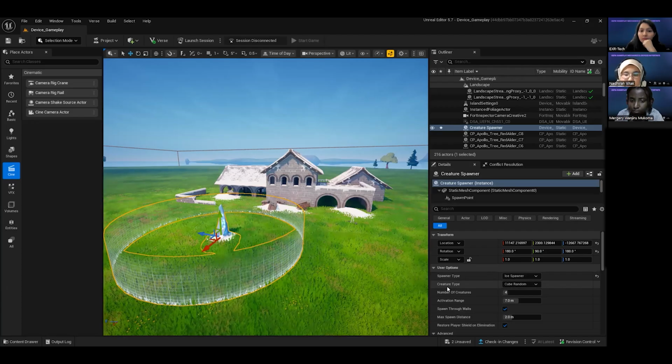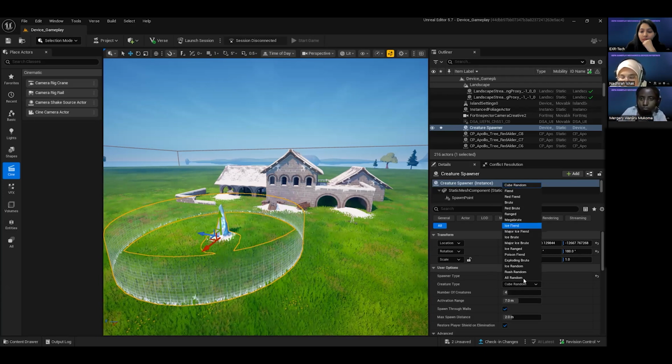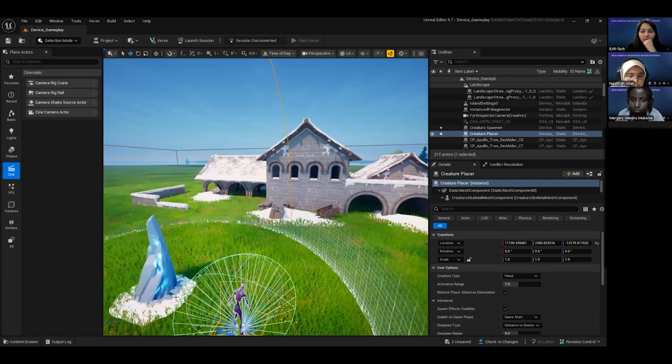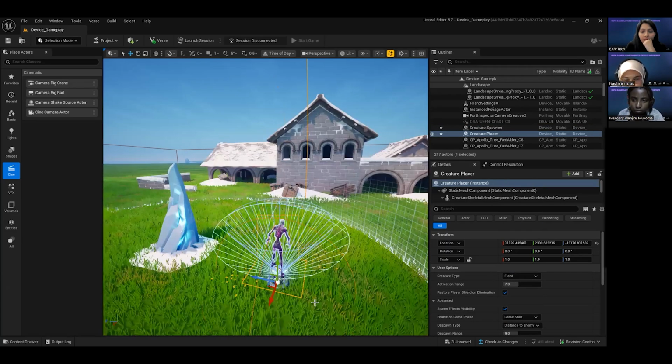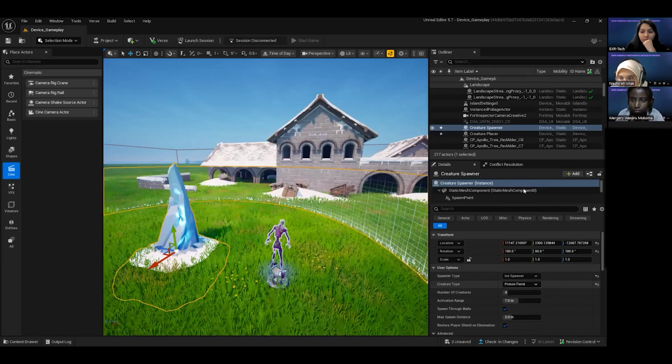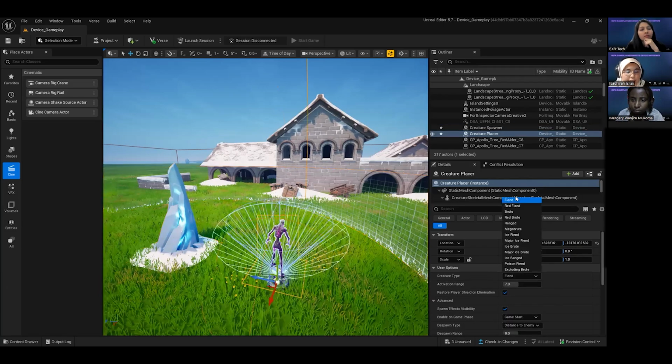Okay, so these creature types, all right? We have a few, like you have ice fin, you have poison fin. Okay, you can see, right? Let's say I try to put creature places so you can understand which creature actually spawns here. Let's say you have fin. Under here you can see that the look of the creature is like fins here. Okay, so good everyone.